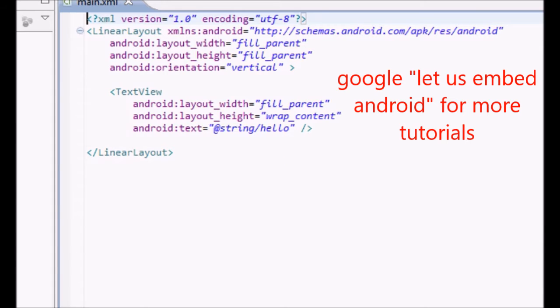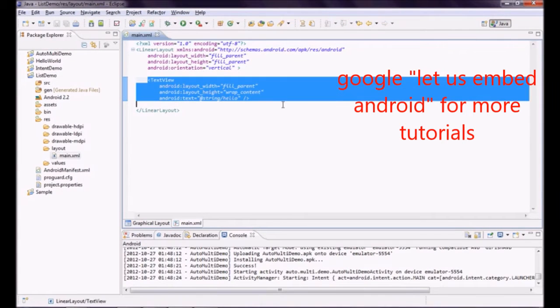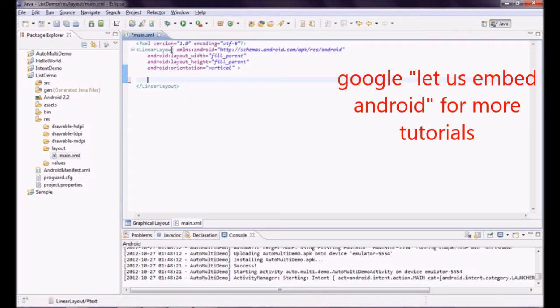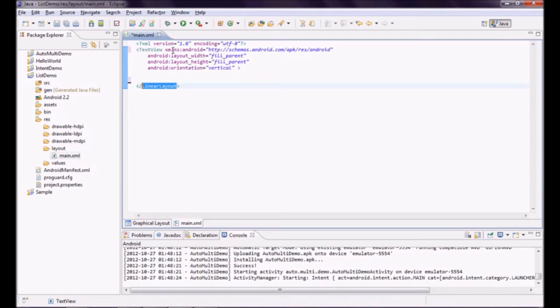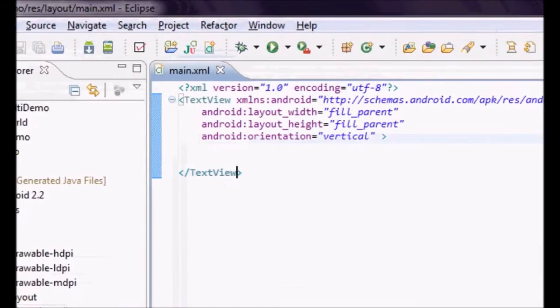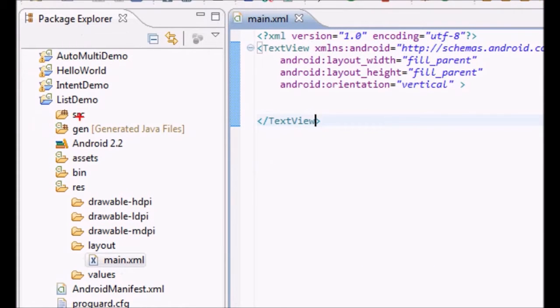Just delete the text view component and change this linear layout to a text view. Via some Java coding in your source class, that is the list demo activity, we will implement some code over here, and we will fill this text view with the number of items that we are going to add.